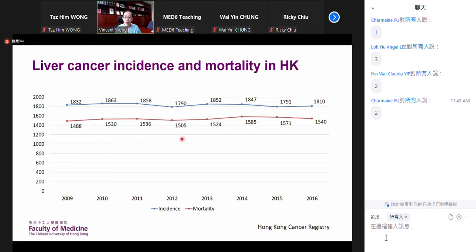However, if you look at the Hong Kong Cancer Registry data, you will realize that the liver cancer incidence and mortality have not changed at all in the past 10 years. You may wonder why. In fact, the incidence rate has come down. The main issue is that we are experiencing population aging. Therefore, we have increasing population size, and also we have more older people in the Hong Kong community. And therefore, effectively, the total number of cases have stayed unchanged. So around 1,800 new cases of HCC per year, and among them 1,500 would die. And therefore, the majority of patients with liver cancer would die from the disease. This is very important.